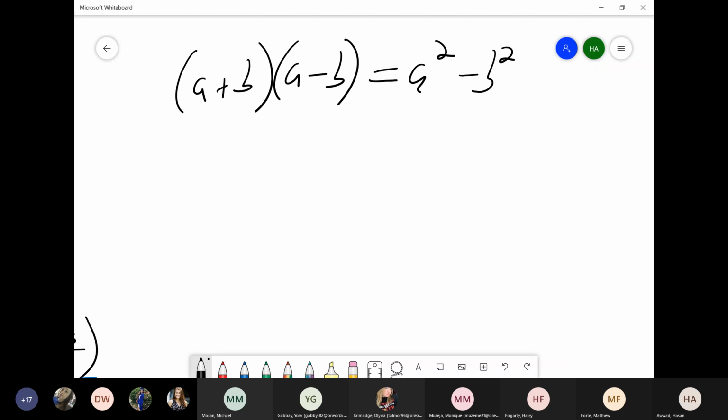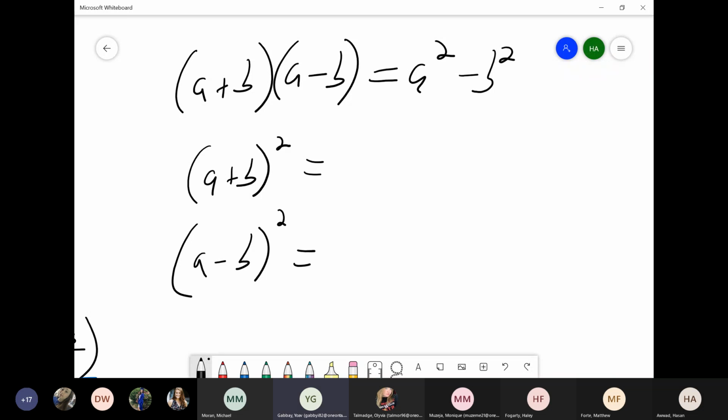There's two other, what I consider to be very important blueprints because it deals with binomials. So we're going to have the a plus b squared, and then also a minus b squared. So these are the two other ones that I feel like are pretty important to memorize if at all possible. But remember that even if you don't memorize them, you can always just do the work just by foiling, right? So again, anybody happen to recall what a plus b squared is going to give us? Would it be a squared plus 2ab plus b squared?